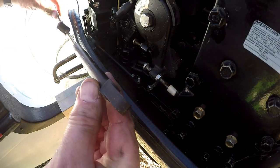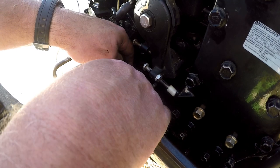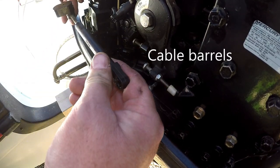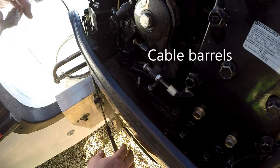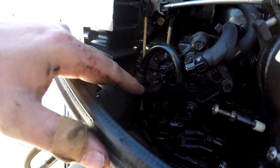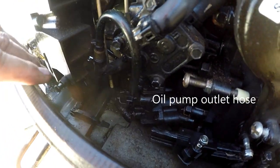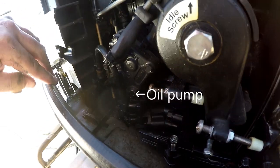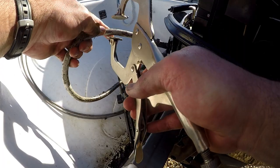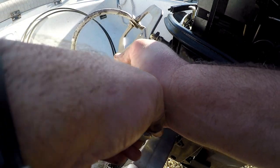By the way, that's the — what's that — throttle? This is the shifter. No idea what that does. That holds the two together. The fuel line comes in here, and then there's this other smaller hose that goes down here. I've got to do a little homework to figure out what that is. But that's where I'm going to separate it, right there.